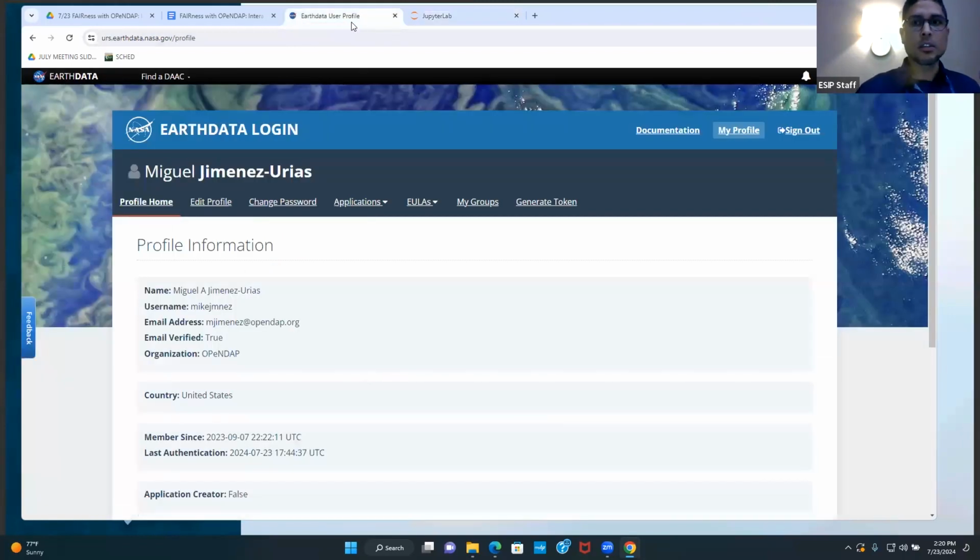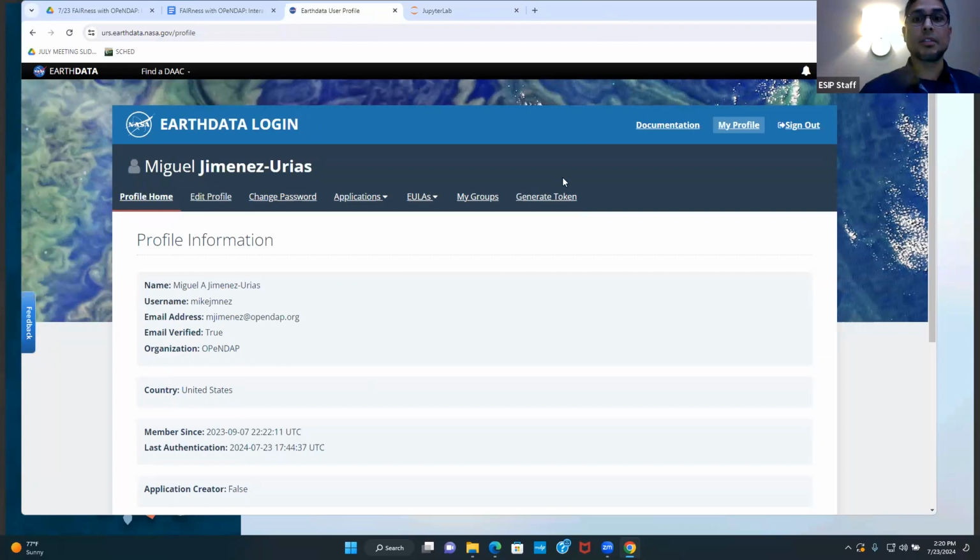So I think this is what it would look like. I already created mine. We're only going to need something from that. For people on Zoom, let's give it a minute or two, to wait until people have their Earthdata login. The only thing that we're going to need from there is the token.